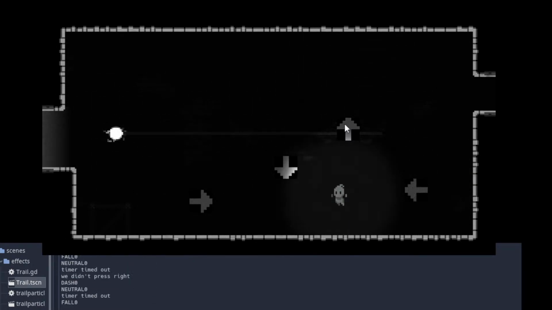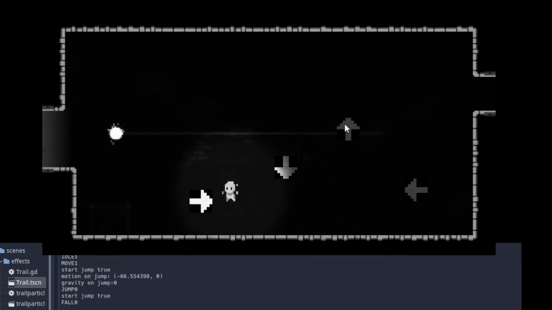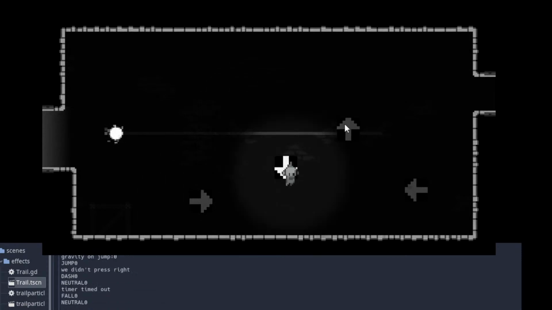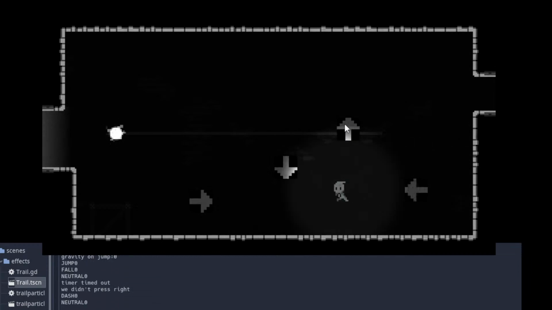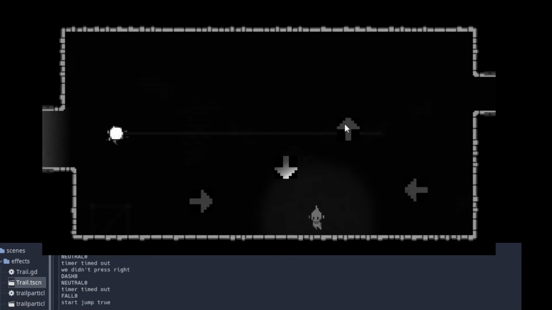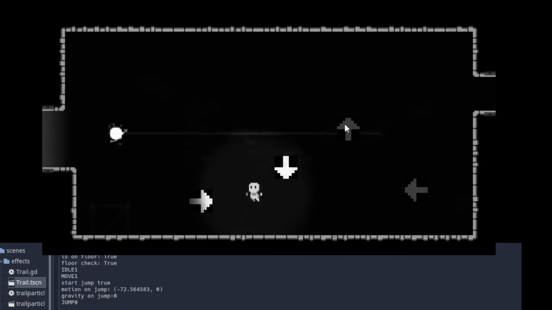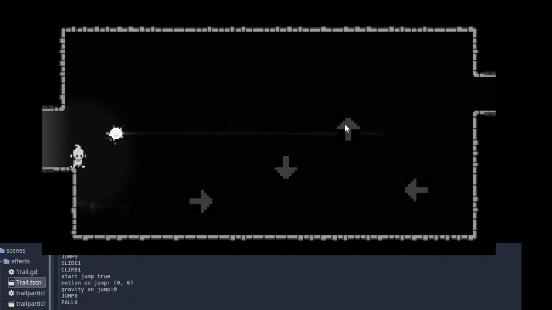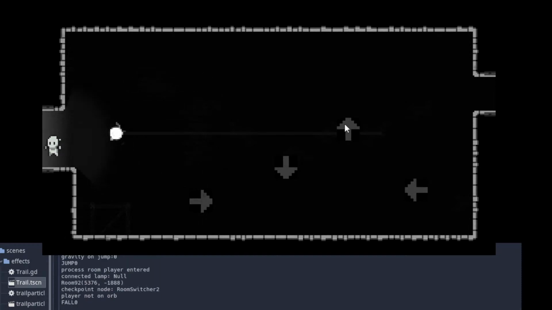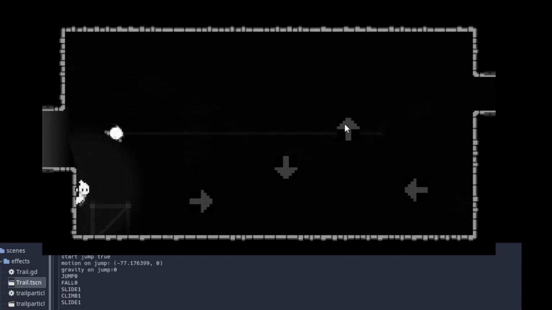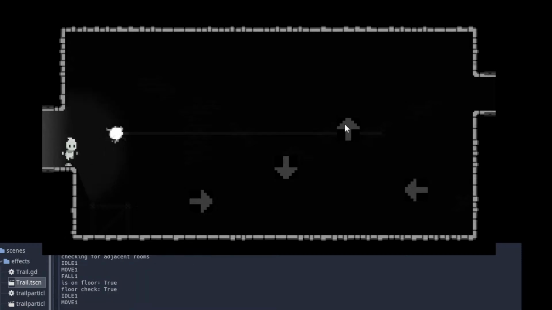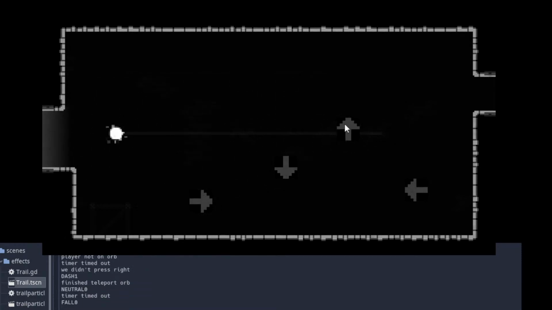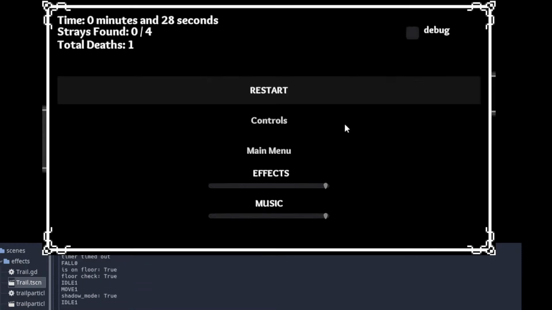So that works. This works. Yeah, there we go. Seems like it works for everything. And we have that delay. Oh, but this doesn't work. Our zipline doesn't work just yet. Or it works sometimes. And then that happens.